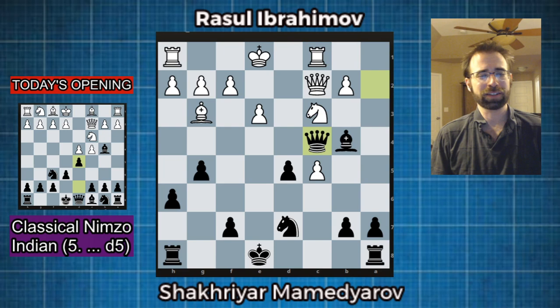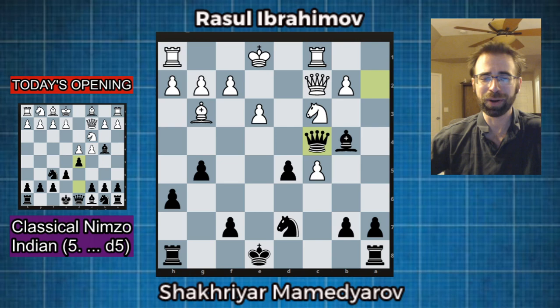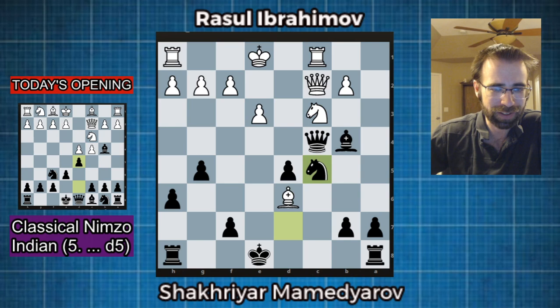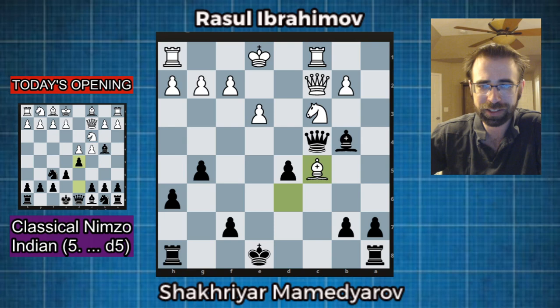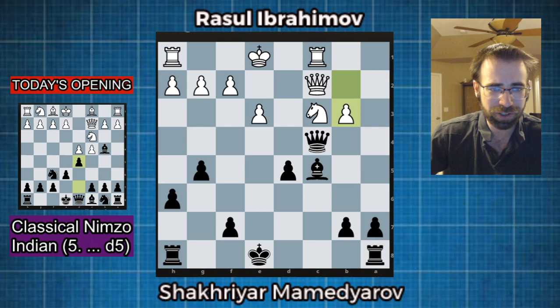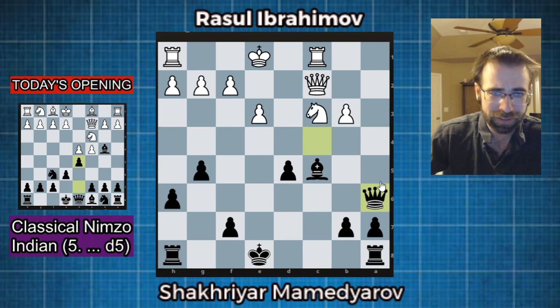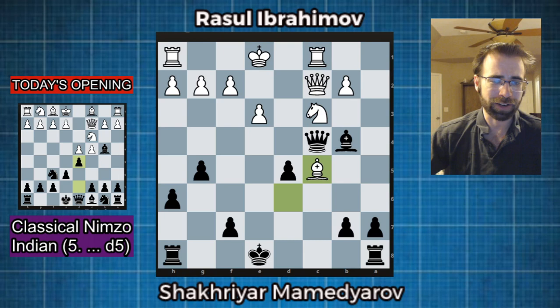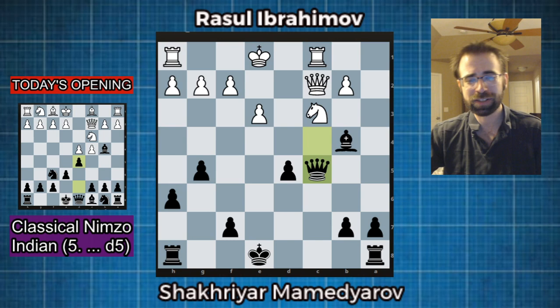The funny joke is white can do the same to us — bishop to d6, and now we can't castle either. But there are still lots of games in the database. Knight takes c5, and after takes, we have to take here with the queen — black is forced to take with the queen. You cannot play here; this move actually loses. Don't fall for this one. They can play b3, attacking our queen, and after we back up, how are we going to keep the d-pawn protected? It's all going to fall apart. The reason they take your knight is because you have to take with the queen — if you got to take with the bishop this would be tremendous for black, but you have to take with the queen.